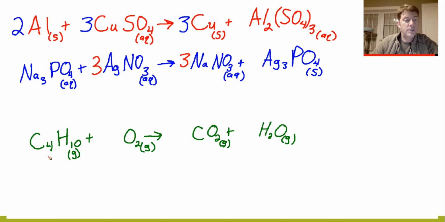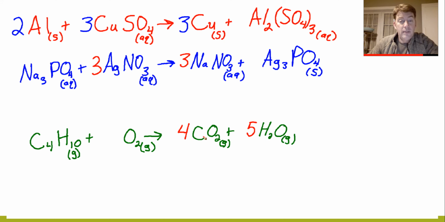The carbons have 4 on the reactant side. There's only 1 here. Remember, this is 1 carbon, 2 oxygen. So if I'm going to use all of this carbon to make carbon dioxide, I better be making 4 carbon dioxide molecules. Well, we also look at the hydrogen. We have 10 hydrogens, and I'm going to use all those hydrogens to make water. Well, each water has 2 hydrogens, so I can make a total of 5 waters from that.